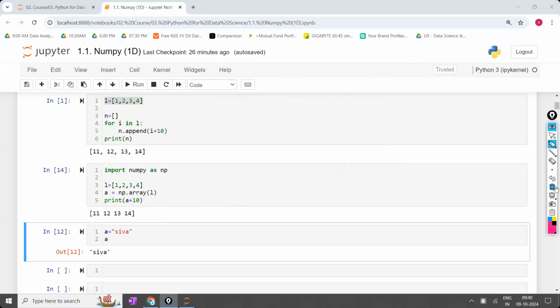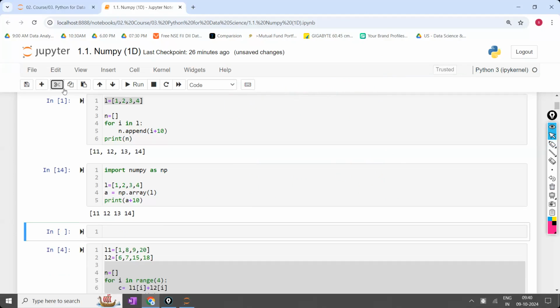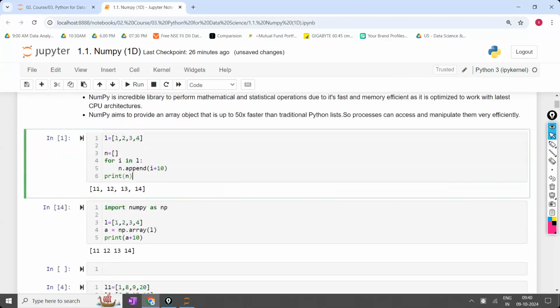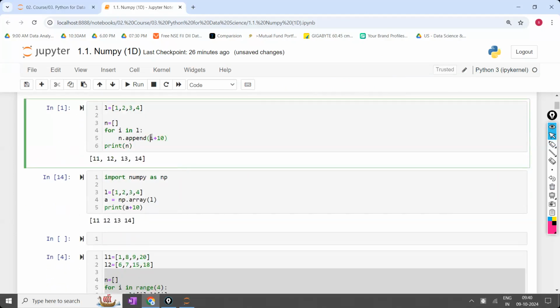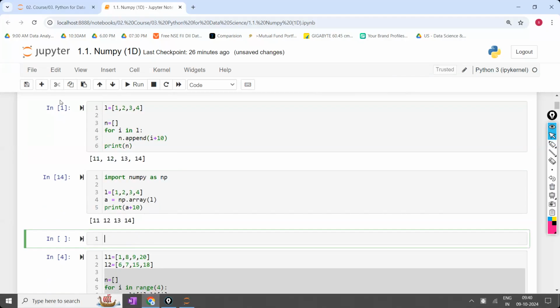See how simple this question is: for every value add 10. I have converted it to an array and I'm doing the mathematical operation in a simple way.